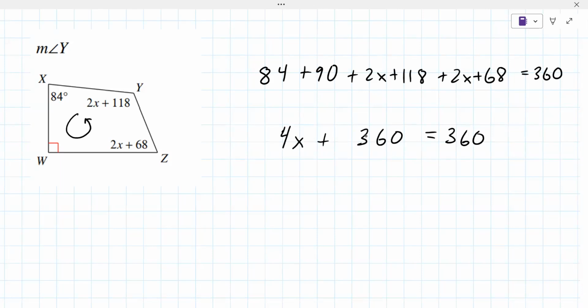So that's okay. I mean, we haven't seen one like this in a while, but that's okay. So how do we do this one again? Because then you would subtract it, so it would be a zero. That's fine. 4x equals zero. You only look at the side with the variable. You look at the side with the variable. What do you do to undo this? You divide it by four, but wouldn't that make it zero still? It does, and that's okay. So the sides would just be 68 and 118? Yes.